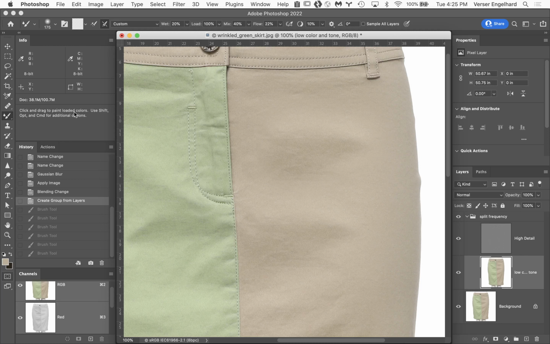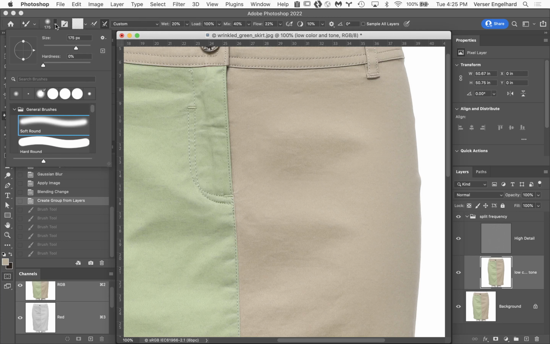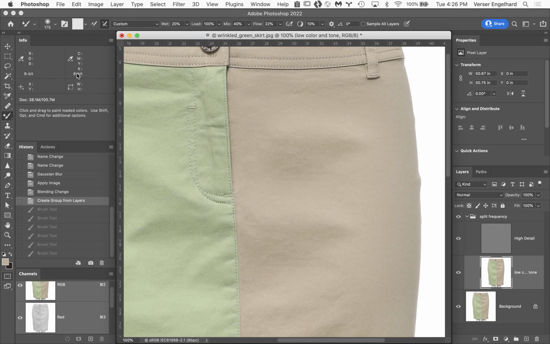So these are the settings for your mixer brush that you definitely want. There's only one thing that we're going to be changing in here. So up to the menu in the options palette, again, we're going to click on the drop down option to begin with, and you want to make sure that your hardness is set to 0. You also want to make sure, because I know a couple of people have been doing this, if you open up your general brushes, the two that are at the top are the ones that we work with. Make sure that you do not have one of these brushes that is sensitive to pen pressure selected. So it's the one at the very top, soft round brush, 0% hardness, and then I'm going to again click on the name Adobe to get the flyout menu to go away.